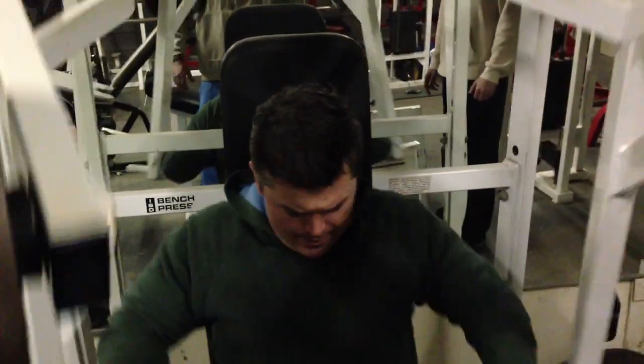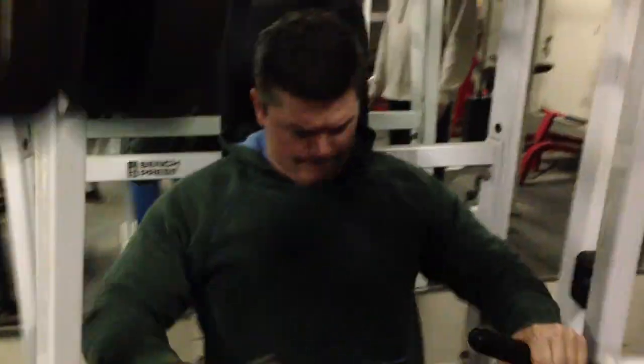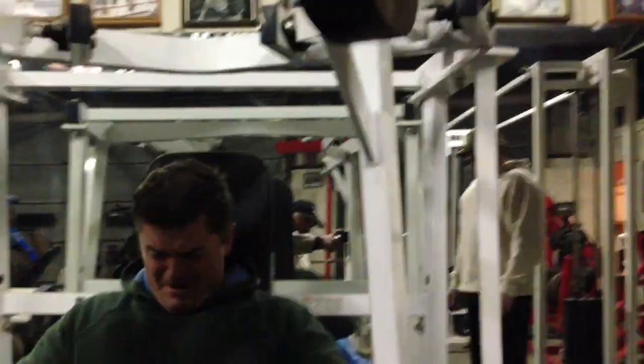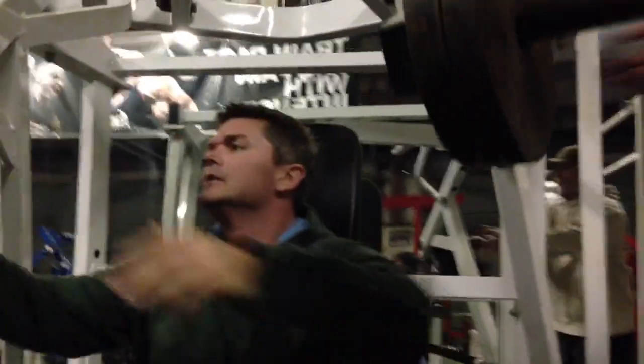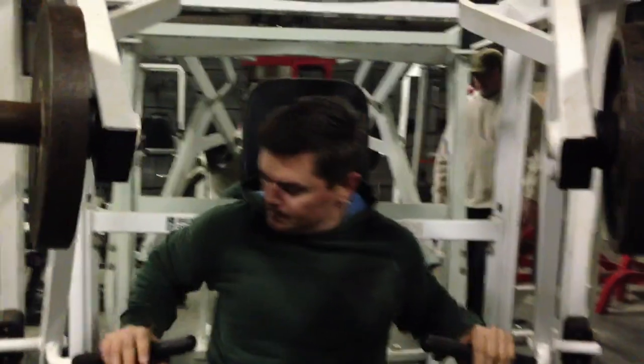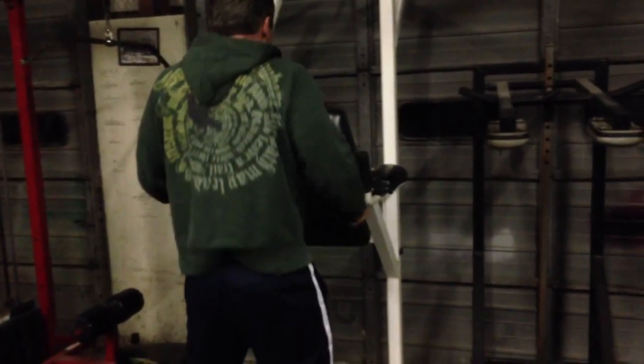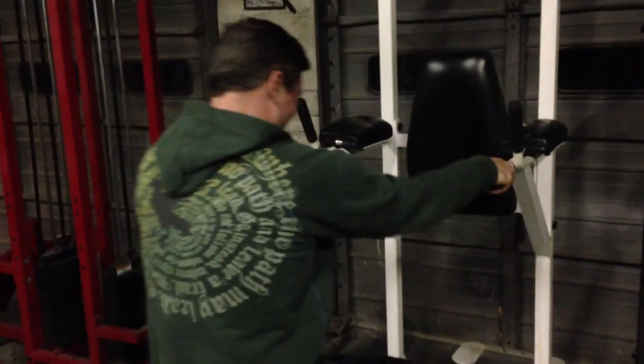Finishing out with the dips — boy, I was smoked. I started doing the running man there at the end. That was it for me. Old Jeremy on his last set, doing a drop set with a couple of quarters and a dime — that's all he needed. Make sure you don't hurt yourself with these drop sets. Your muscles fatigue extremely fast. On machines you'll be okay, but a lot of people do drop sets on a free bar or dumbbells. The bottom line is safety. Make sure you're crushing that iron with intensity, but if you hurt yourself you're going to put yourself out of the gym for a few days, weeks, or months. Let's stay safe, brothers and sisters. There's the last drop, heading to the dips, finishing up.